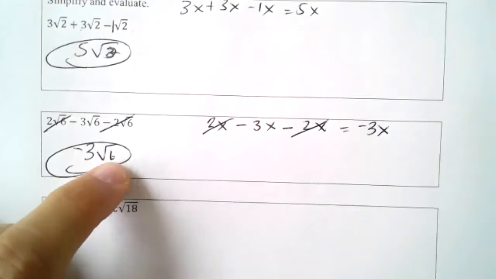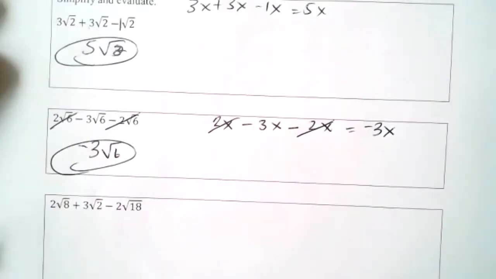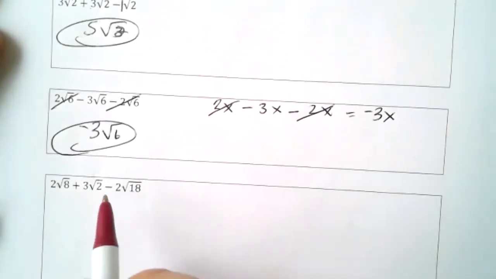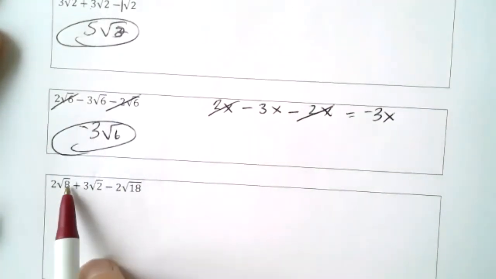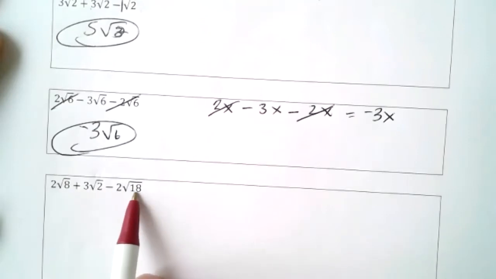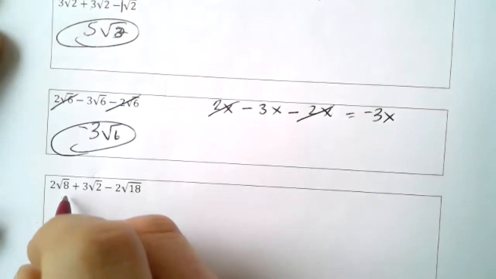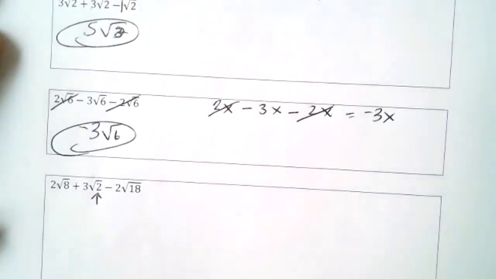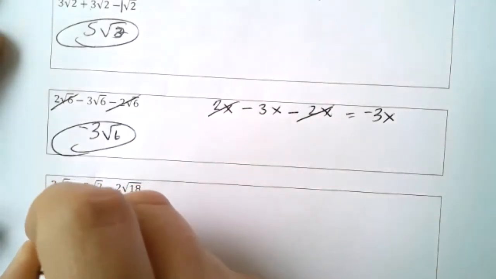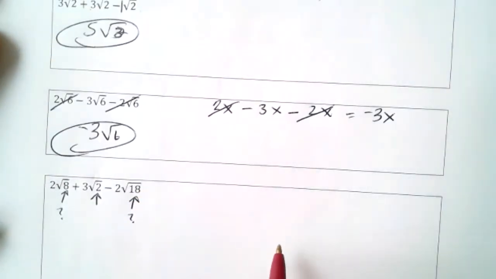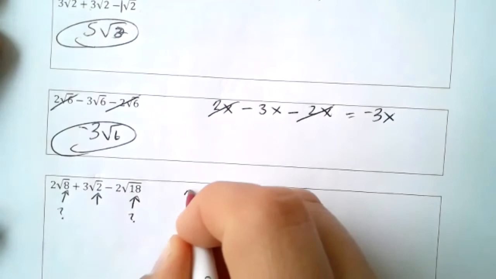It's just 2 times 3, which is not like there. So now if you'll notice here, we can't say 2 times x plus 3 times x plus 2 times x. So we got a different situation here. We're going to have to make everything pretty much form into the square root of 2 here. So we've got to figure out how we're going to get the square root of 8 and the square root of 18 to turn into the square root of 2 somehow. So we're going to rewrite this.